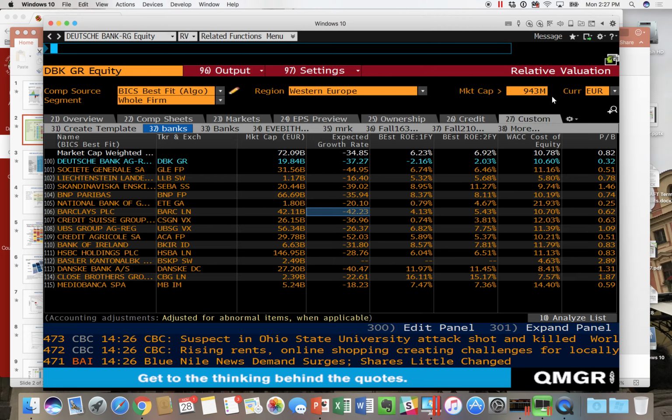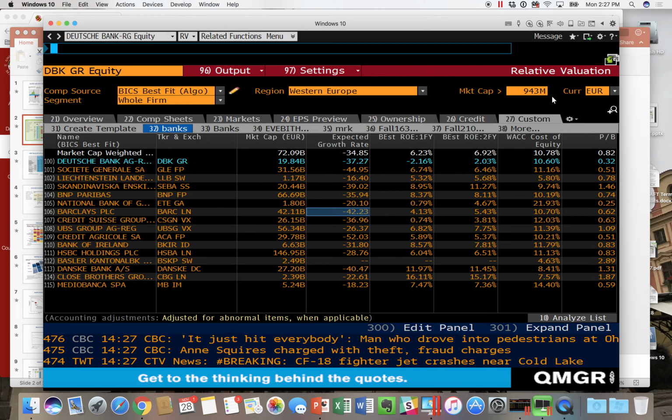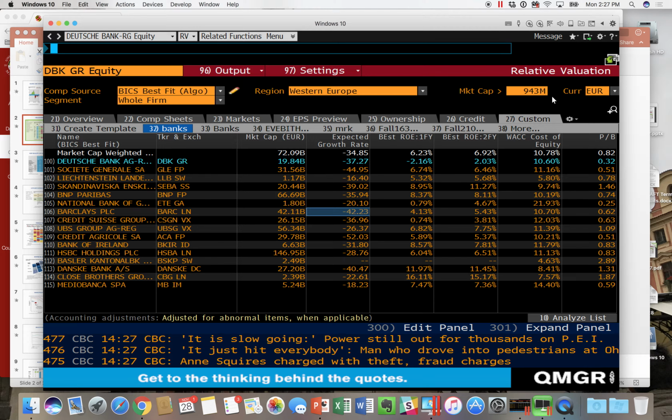Deutsche Bank is even worse off because they're making negative 2% and 2% and price to book of 0.32. And part of what's actually even worse for Deutsche Bank is the settlement with the U.S. mortgage market. I think they paid $14 billion worth of fines. So it got even worse for Deutsche. Right? They're one of the most troubled banks in the world.